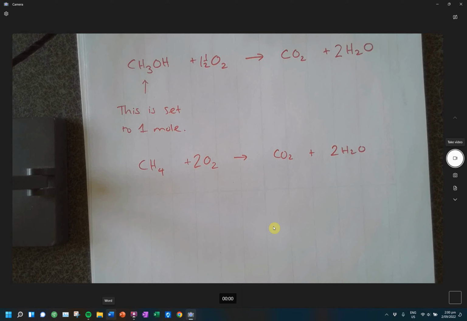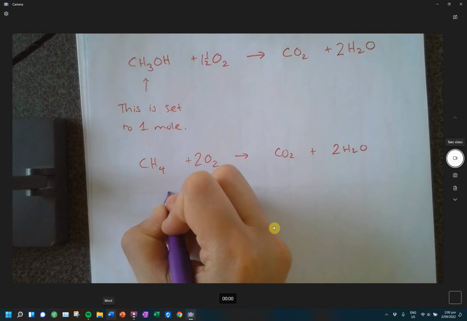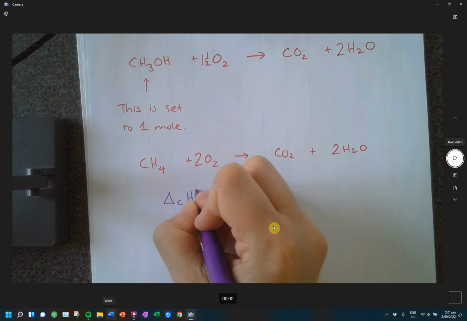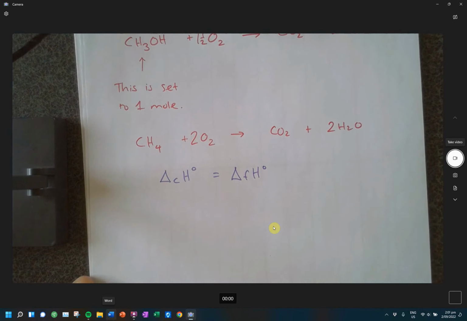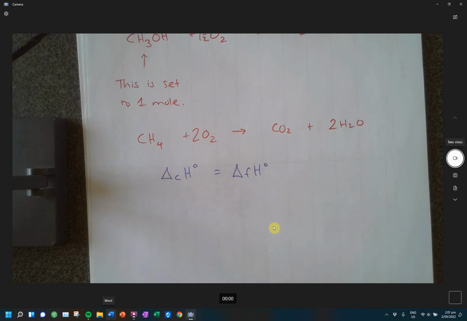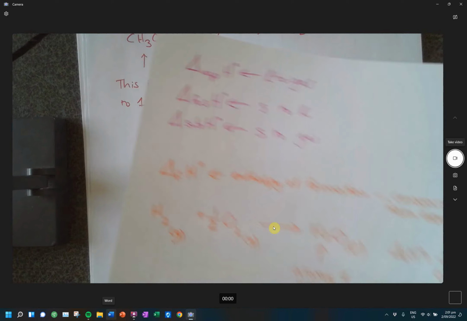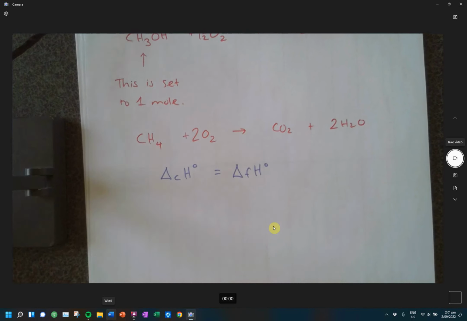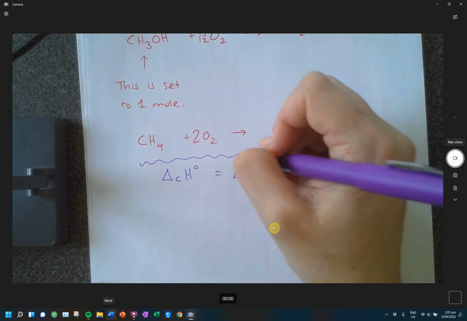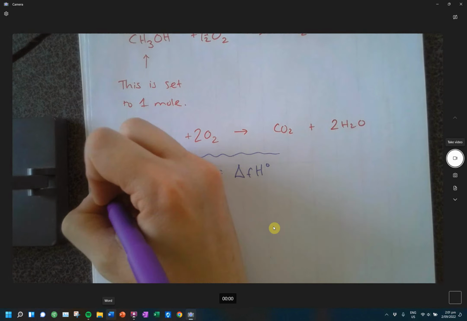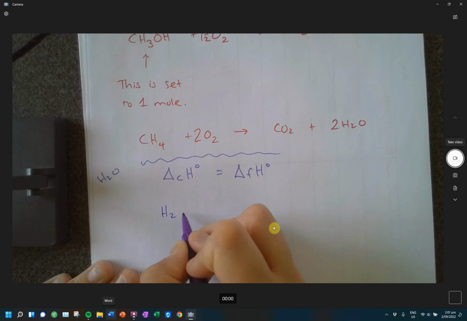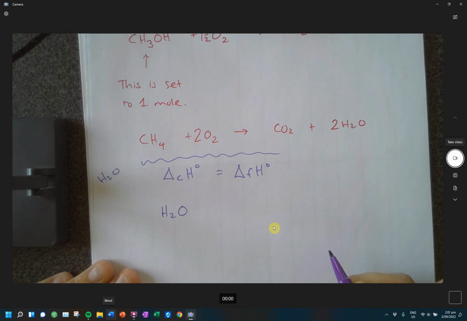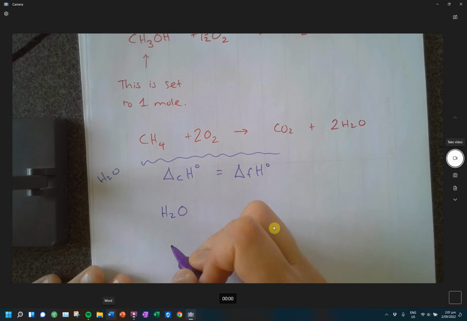All right. Another common question that they often ask is why would the combustion energy equal the formation energy? So I'll give you guys an example. They love to use stuff like water. So if I do the formation of water, we've already done that here. What would the combustion equation be? So for H2O, it would just be H2 plus. Oh, sorry, the combustion of hydrogen.